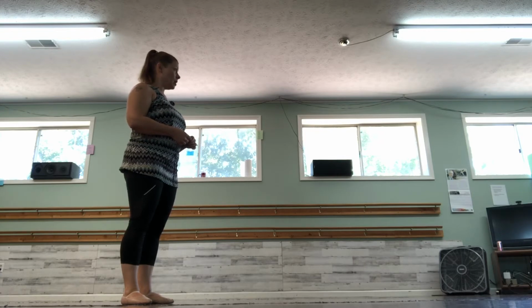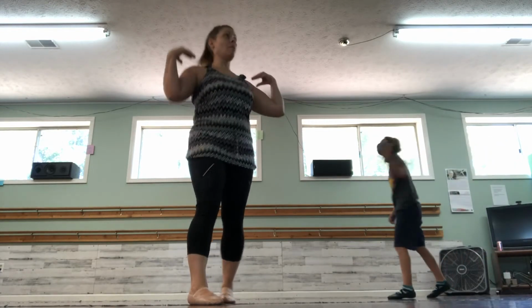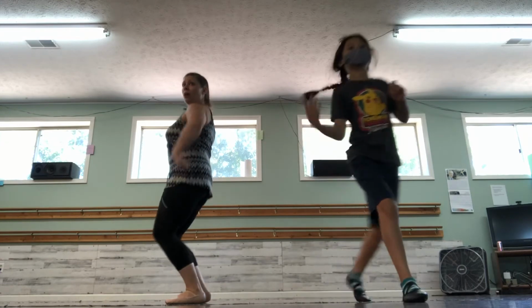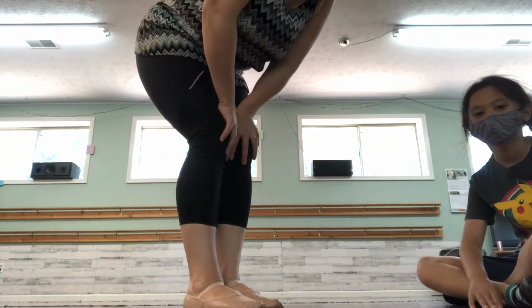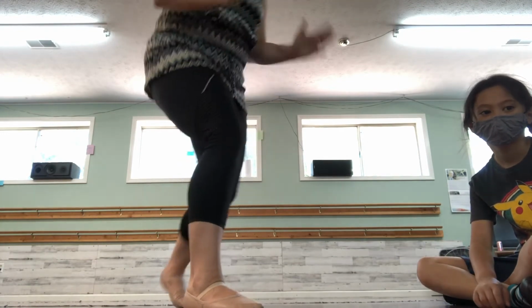Also helping you feel what it feels like to have your shoulders and your hips and your ankles all lined up in one vertical line. Okay. It is time. Oh, yes.